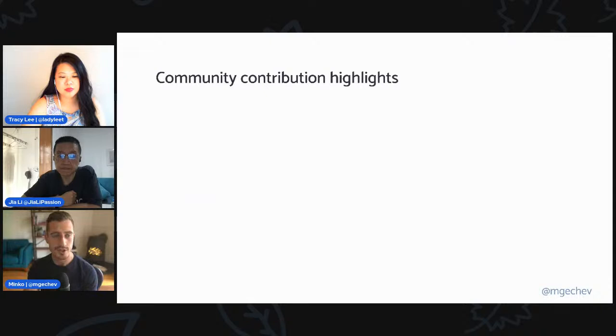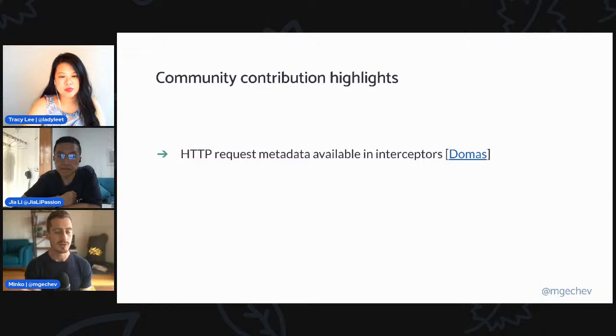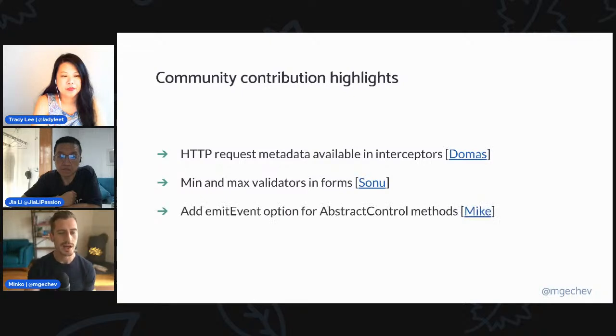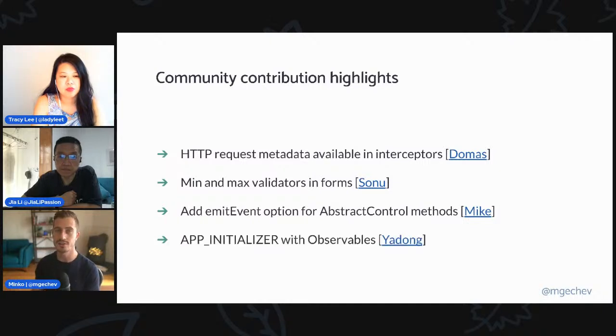So a couple of community contributions that I would want to highlight quickly. We now have the feature to add metadata to HTTP interceptors. We also have min and max validators in forms, thanks to Sonu. We have richer functionality for the abstract control thanks to Mike. And now you can run some initialization logic and wrap it into an observable before you bootstrap your Angular application. Previously, the functionality only allowed promises, and app initializer with observables was a very highly voted feature request that Yadong helped us introduce as part of Angular core.